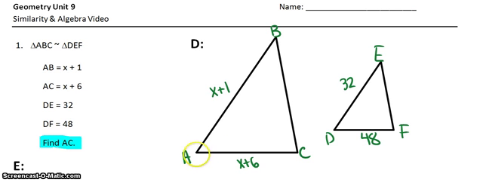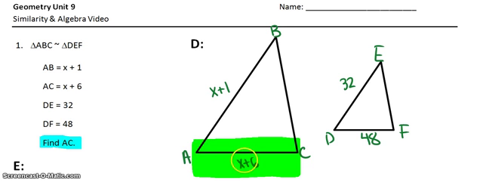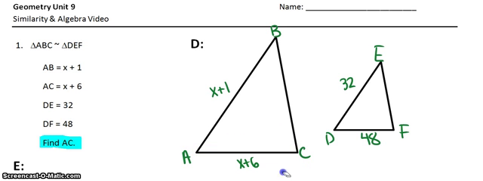So let's think about what that means. AC is this line here. Well, we know it's x plus 6, but is that the length of it? No, that's just the equation that represents the length. So in order to find what the actual length is, we're going to have to figure out what x is. So we can plug x in and calculate the length. And in order to figure out what x is, we're going to need to probably use the idea that these triangles are similar. So what we know about similar shapes is they do not have the exact same side lengths.